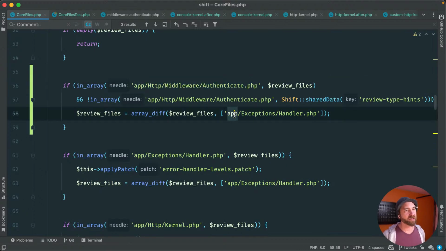So what this is really saying is, if it claims that it isn't core, but it hasn't been put into the review type hints array, then we know that it got defaulted in the type hints method. That's basically what I'm saying here. The reason that it's not considered upgradable is because I basically took it to 10 and it's comparing against older versions of Laravel.